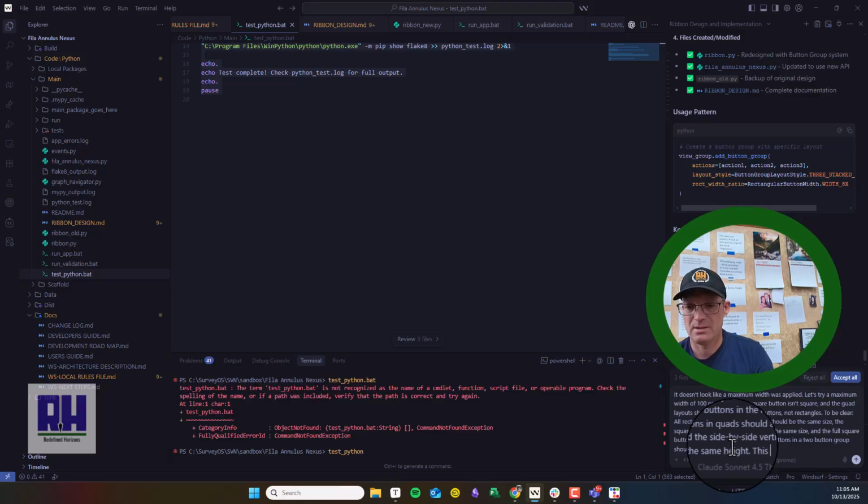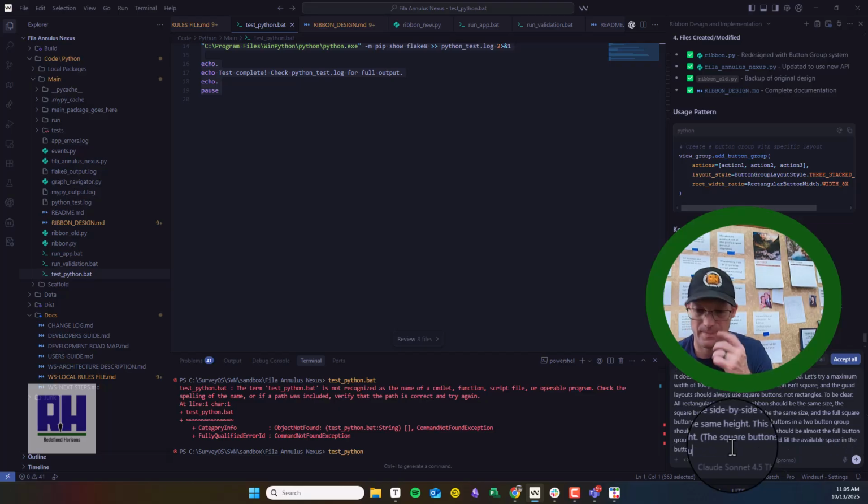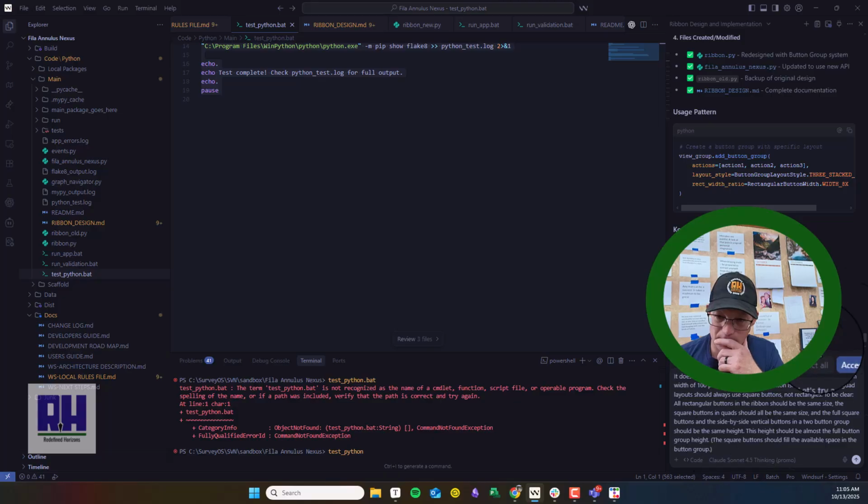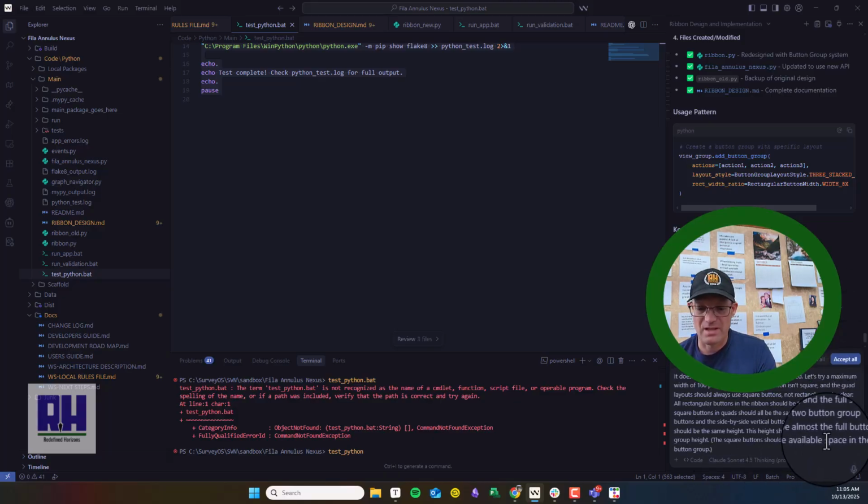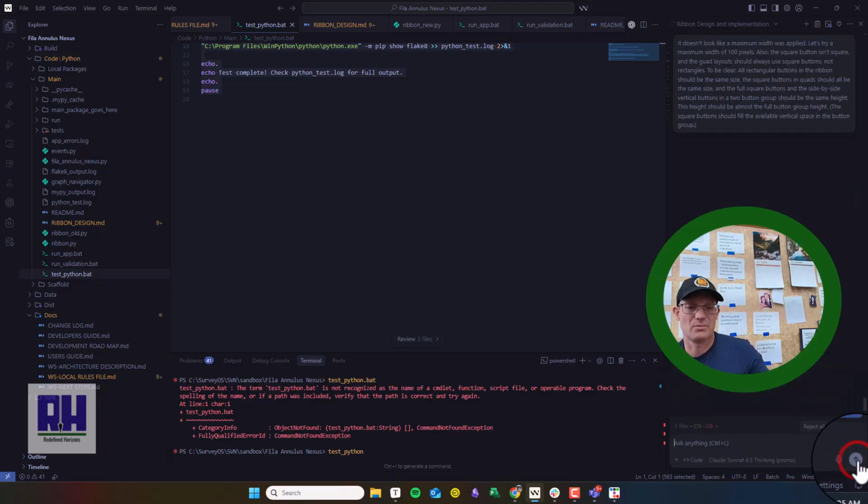This height should be almost full button group height. The square buttons should fill the available space in the button group. I'm going to say fill the available vertical. Let's see what happens. We'll see what it says.